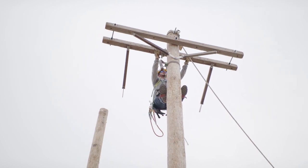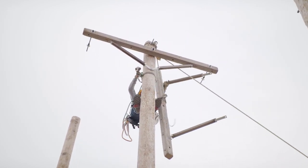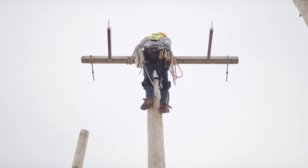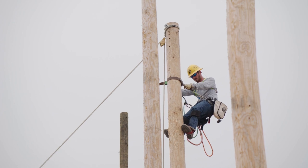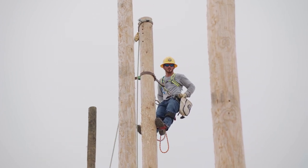Drop that on! Drop it! Get it out of there! Pull it and drop! 6:47! Hell yeah! He got a deduction for going over 6 minutes. He handled himself real well. He washes the square. He just went a little bit over time.